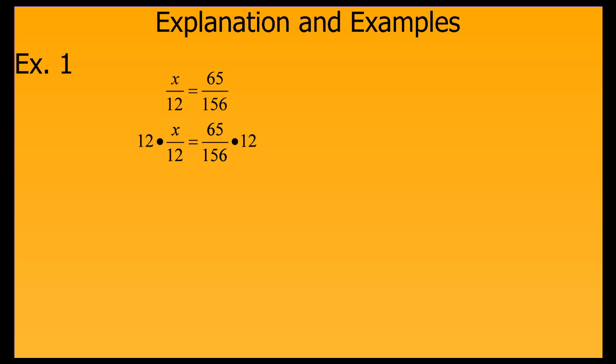It's very important when solving equations to always do the same thing to both sides of the equation. That's the only way to make sure both sides of the equal sign stay equal. So, we multiply both sides of the equation by 12. On the left side of our equation, we simply get x, since the 12's divide out. On the right side, we can use our calculator to simplify. The easiest way to do this on your calculator would be to multiply 65 times 12, then divide by 156. This gives us a solution to the equation with x being equal to 5.